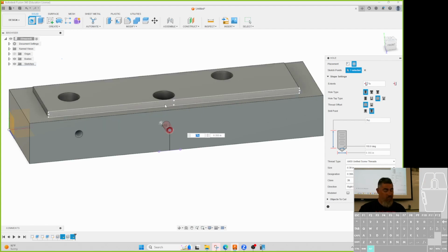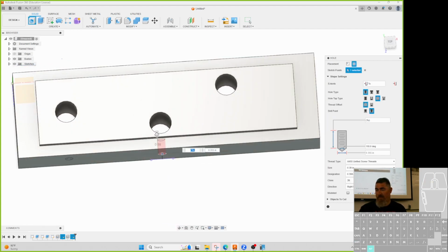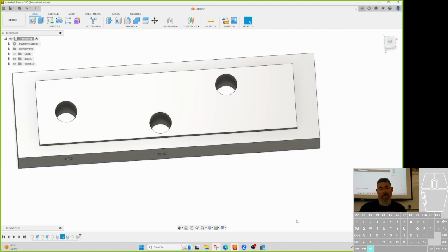To that hole. And now I can even say, oh, maybe I want this one to be 1/2 inch, because that might happen. And maybe they are going to be different size diameters. Now I have the flexibility. Because they are definitely not going to the same thing.